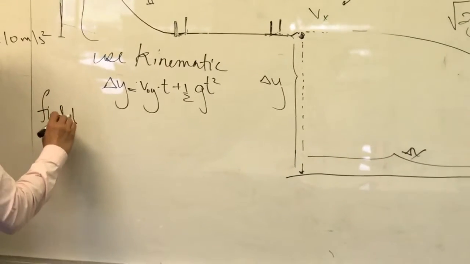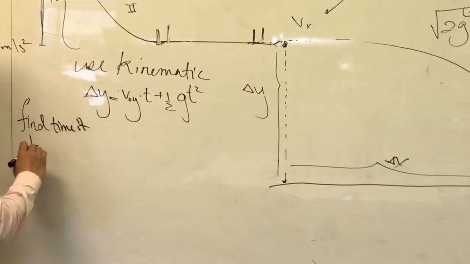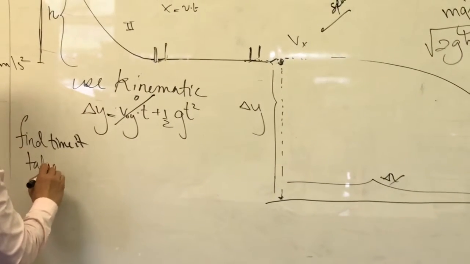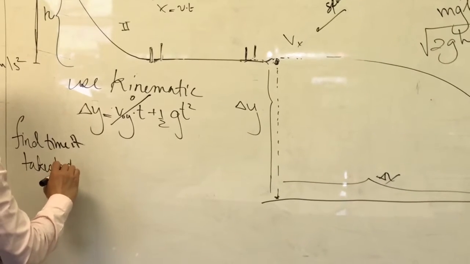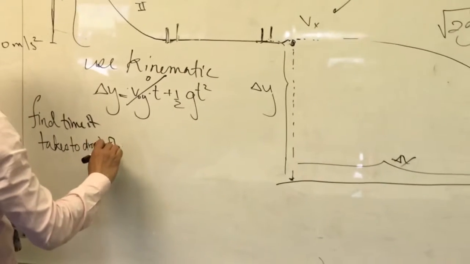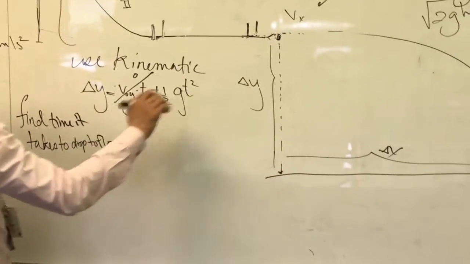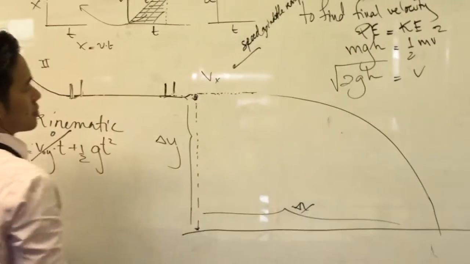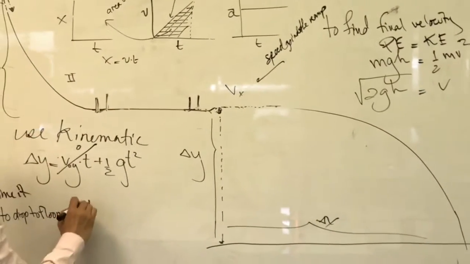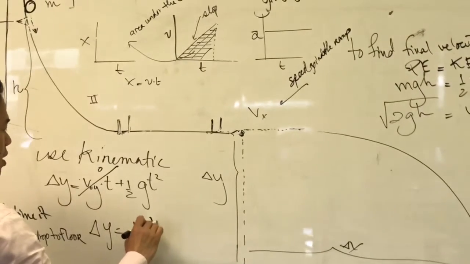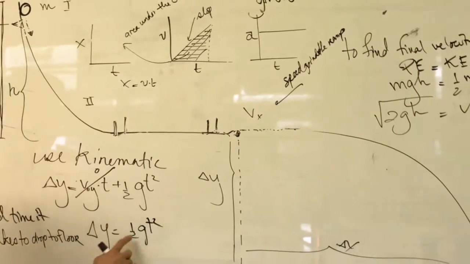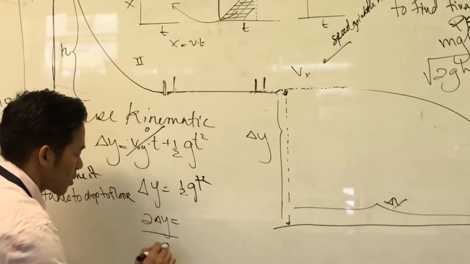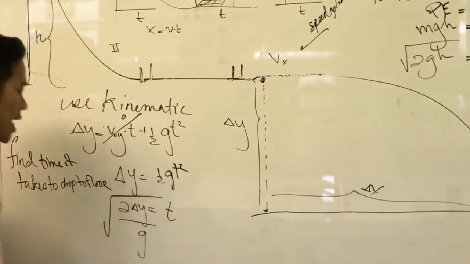So the initial y velocity and the time term cancel out, why? Because at this point your object itself is not moving up, so the initial y velocity is 0. Okay. So your height is equal to 1/2 g t squared. Now we isolate t by itself: multiply by 2, divide by g, and then take the square root of the whole thing. That would be your time.